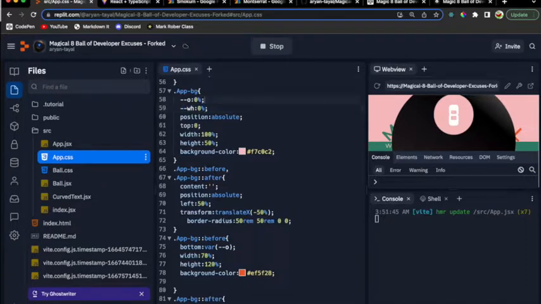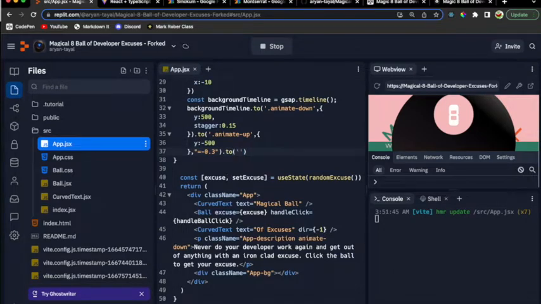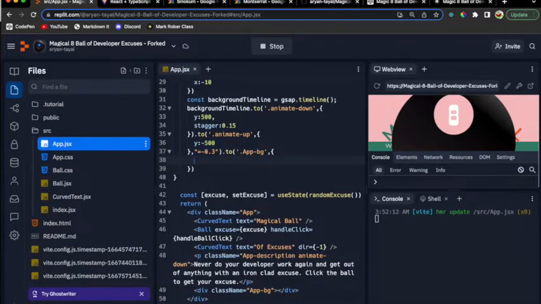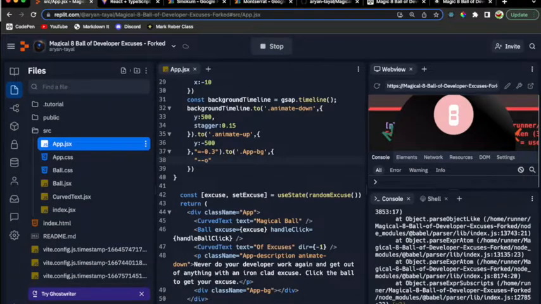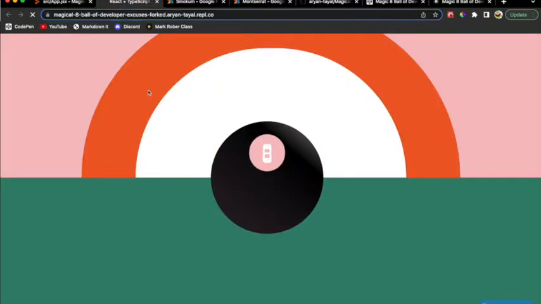Earlier I had not put them in and there was an error coming in, so you need the percentages here. Now here what I can do is I can select .app-bg, and then I can select the CSS variable. GSAP makes it very easy. Just in double quotes you write --o, which is the name of the variable, and let's make it 200%. It should also disappear. Let's check it out.